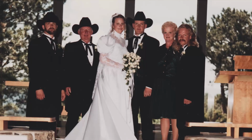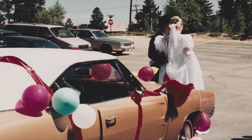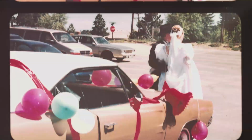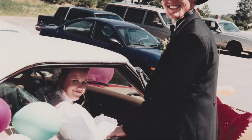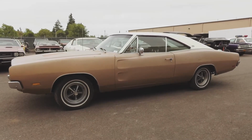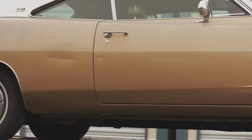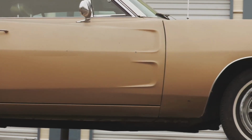The day of our wedding, we actually used the car for the wife and I to go from the wedding chapel to the reception. Of course, I didn't like that it was all decorated, but didn't like anything hanging off or riding on it, so there were strict rules of what they could or could not put on the car. The styles of the cars back in the '60s, they're just unbeatable. Mopars have a personality. The car, in my opinion, picks its owner.